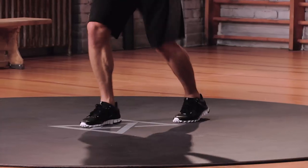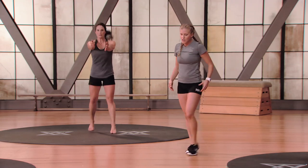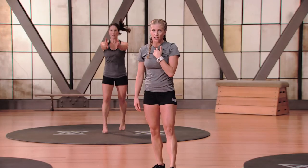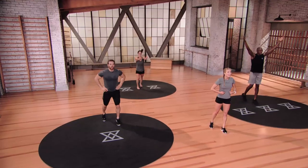Now we're gonna start off nice and light. Now this is one of those sports you can really get lost in. You can have so much fun with this. You can let it go. You can feel so amazing and so strong. It was so great when my coach told me that I hit hard. And he didn't say I hit hard for a girl. He said I hit hard. That meant the world to me.